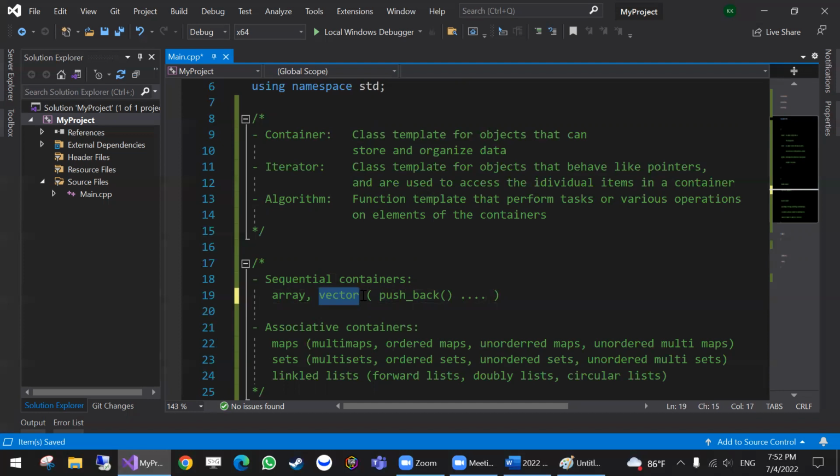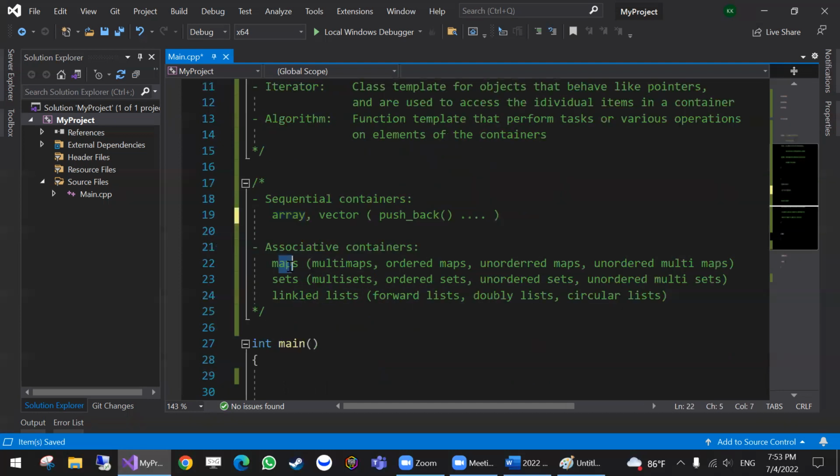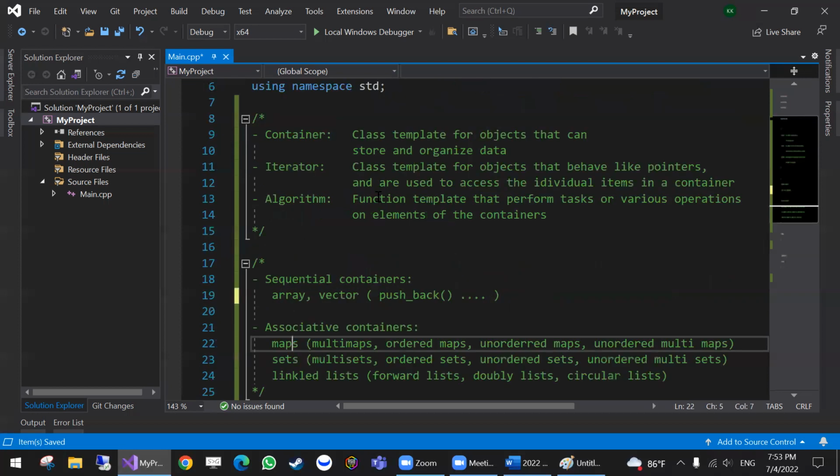Similar to pushback, we have a lot of other methods specific to vector. We have other functions specific to array. We have functions specific to maps. Each one of these template classes has its own set of functions. However, maybe 75% of the functions are common between all STL.